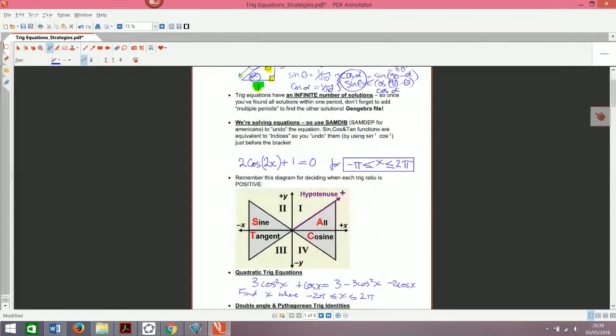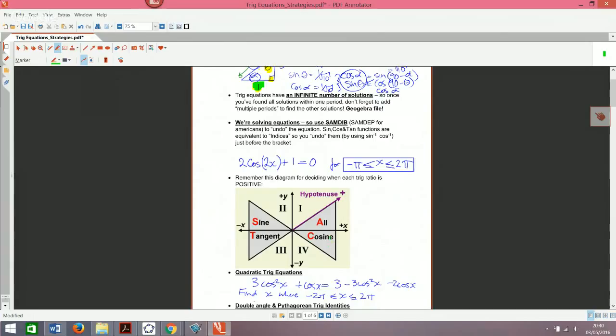When you solve trig equations, I'm looking at this area. Let me get the highlights so you can see where my cursor is. I'm here. When you solve trig equations, just like you solve normal equations, you do BIDMAS in reverse, SAMDIB, or SADMEP if you're American, because PEMDAS. Okay, we'll look at that in a second. You've got to remember, really important, the most common mistake is when are they negative and when are they positive? And we're going to do a question on that very shortly.